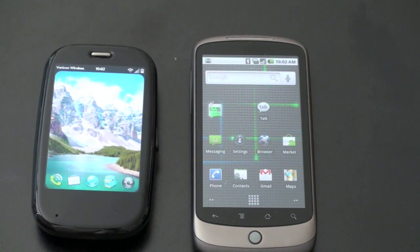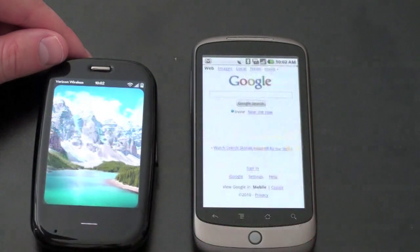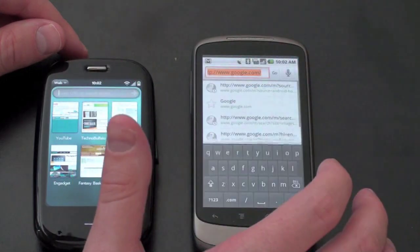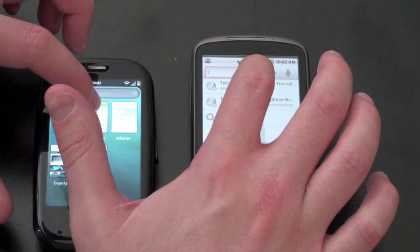The first thing we're going to cover is the browser. I use browsers quite a bit, and I always lead into my versus videos with a browser head-to-head. So we're going to load TechnoBuffalo.com on Wi-Fi. Both devices are on the same Wi-Fi network, so there shouldn't be a difference in network speed here. We're going to load a site that has been loaded on both before, so images have been cached. Think of it as a real-world test of a site that you visit on a regular basis. So enough of me jibber-jabbering. Let's go ahead and get started. We'll load them up on each. Okay, we'll push these at the same time and get started.